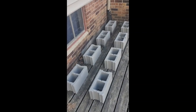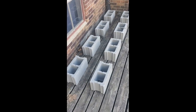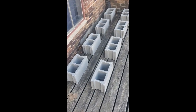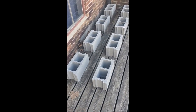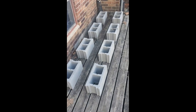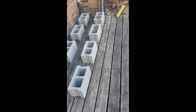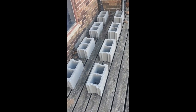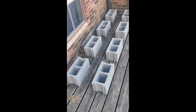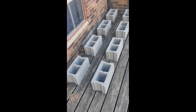I have my cinder blocks set up, which I think are in the spot I want them. 24 inches outside to outside and center on center. Eight blocks for four barrels. Not super excited about putting them on this wooden deck, although this deck is built on top of a concrete slab. A lot of weight, you know, each barrel will weigh about 450 pounds when it's full, so there's a ton of weight right there.